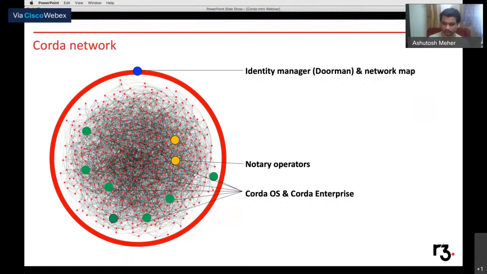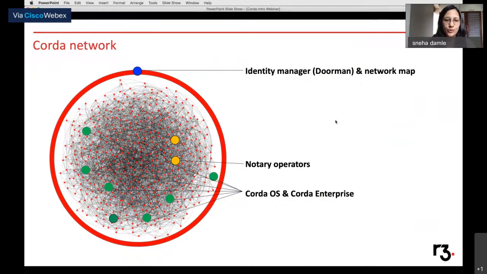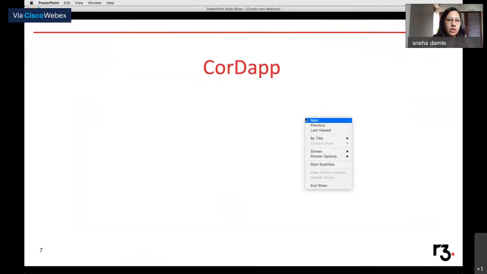So yeah, hello guys. Let's move on from here. We had pretty much an overview of Corda till now, so now let's move on to some more details. Let's begin by talking about the Corda network. Before you deploy your Corda node onto the Corda network, let's talk a bit about the Corda network.